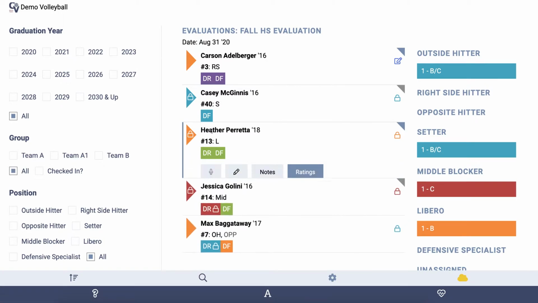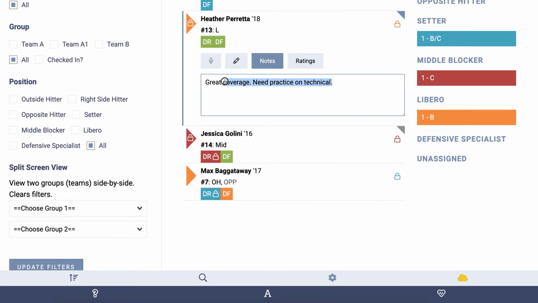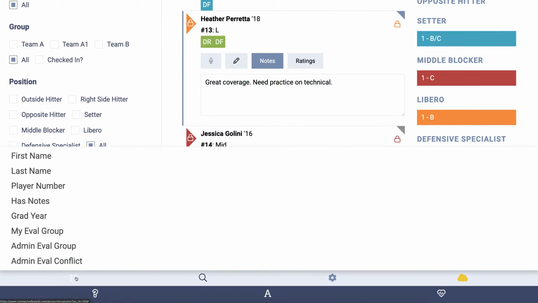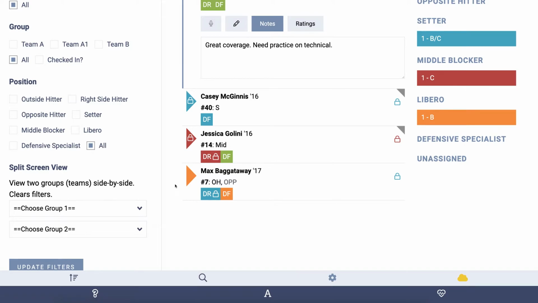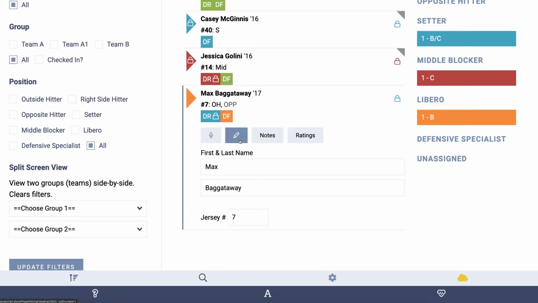If you press on the player's name, you'll be able to come over here and customize, toggle all these ratings. You can also add notes. You'll see a blue tab here if you put a note about the player, a gray tab if another coach on your staff puts a note. That way you can come down to the left-hand side and filter to see all the players you don't have notes on, in this case Max Bigataway, and see that information while you're still on the court to get that in there. If I click here, again you can customize the ratings, add notes quickly.